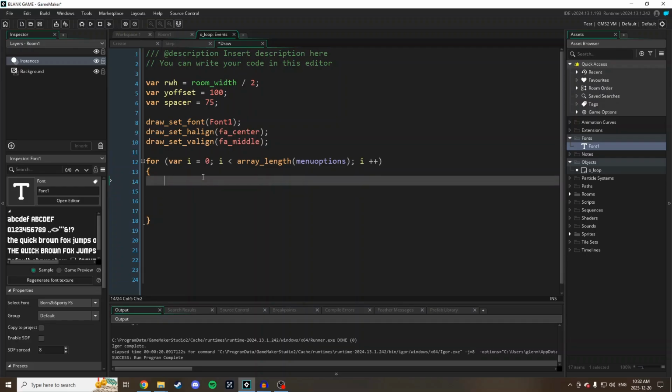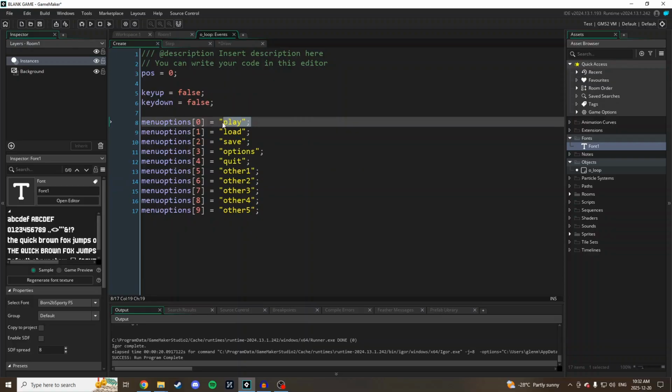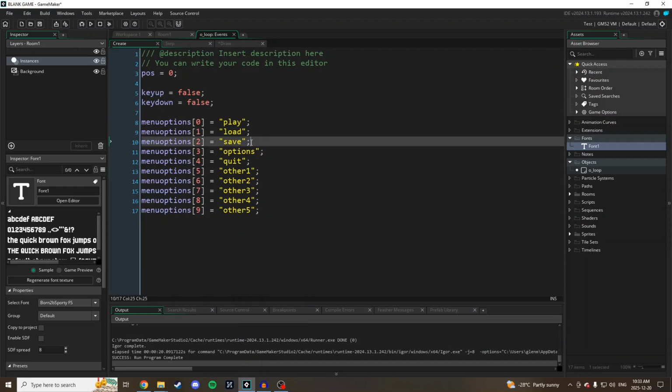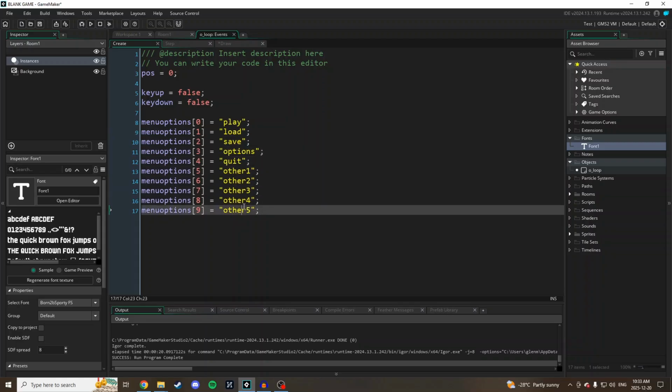I'm going to say var string equals menu options I. So when I equals 0, the value stored in string is going to be play. When I equals 1, the value stored in string will be load. When I equals 2, the value stored in string will be save, and so on and so forth, all the way through every single entry in this array.